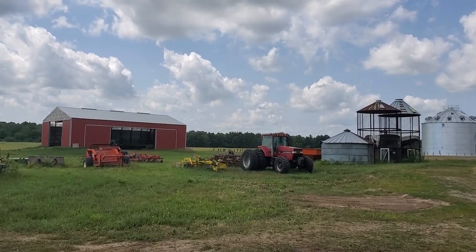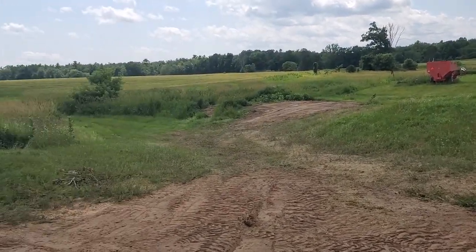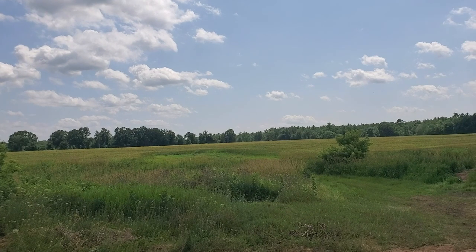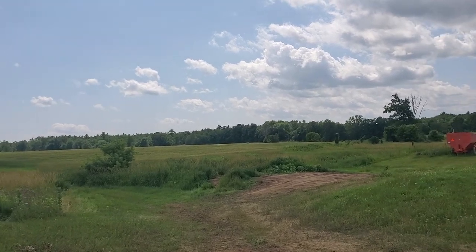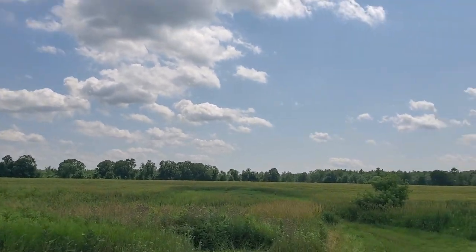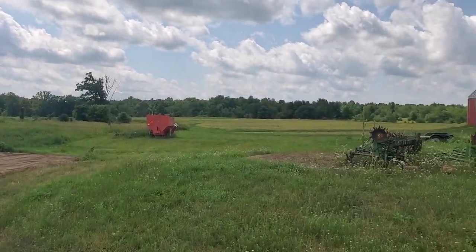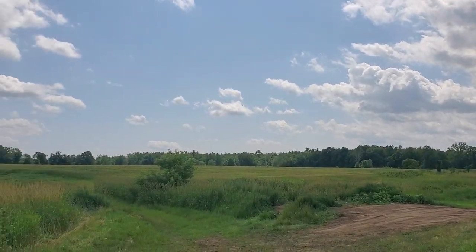Just wanted to brag a little on my dad to his other kids who don't know his hidden abilities — I'm telling you, he's got talent. Also out there in that field, I need to improve that grass waterway, so I'm trying to put the bug in his ear: why don't we rent a bulldozer — he's never used one before — and go out and carve that up. We'll get out there with a laser level and figure out where the pitch needs to be. The logical thing would be to just hire somebody, but where's the fun in that? Plus a bunch of stuff in here could get leveled out. I know it's not a beginner job, but I've got to start somewhere.